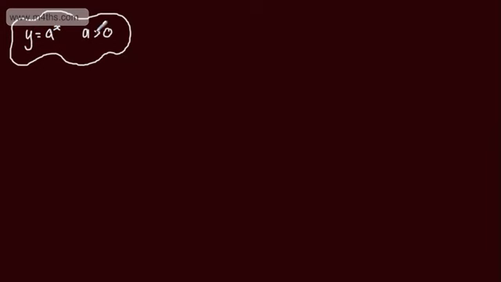We can see now a is greater than 0 as these are not defined for negative values, and also we say a is not going to be equal to 1. If we have 1^x, we end up with a straight line. What we're going to do is consider two different scenarios. We'll consider when a is greater than 1 and then when a is between 0 and 1. So let's now look at a greater than 1.